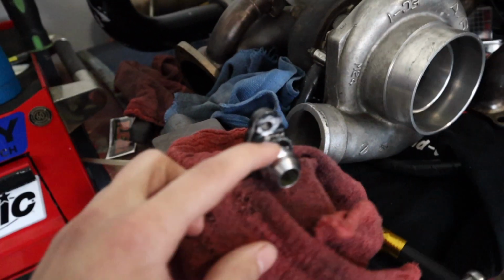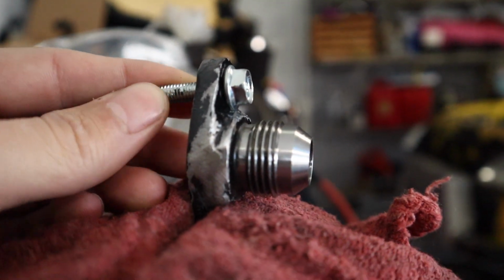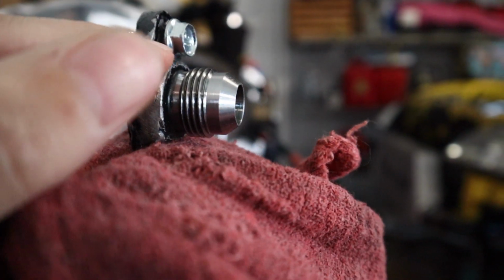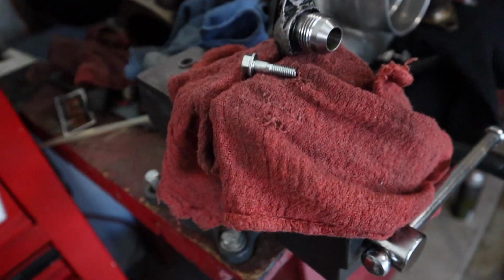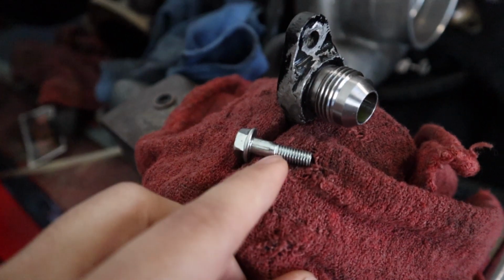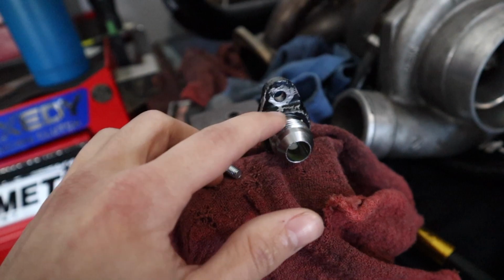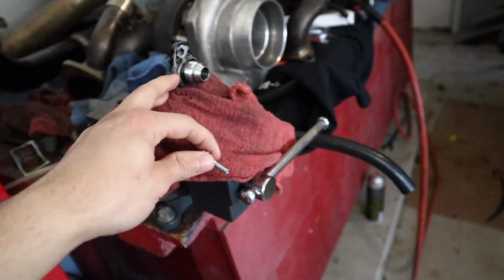So Matt and I made this one a while back, if you guys remember that video. And what happens is, you can see that little gap down here that it doesn't sit flush like it does up here. I actually have to shave more of this material down here to get this to sit flush. Before I had these bolts that were meant for it, I had Allen's that didn't have this little bulge right here to fill in this hole, and they leaked all the time. So today we're gonna clean this up and then use the actual right bolts and see if it doesn't leak. I'm thinking I can get this to work.